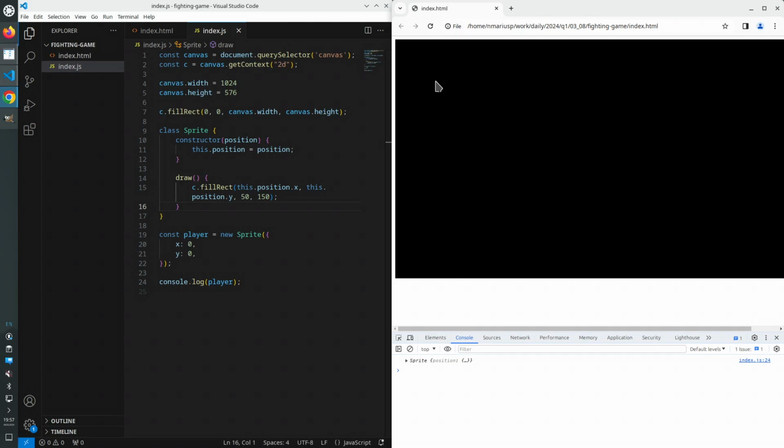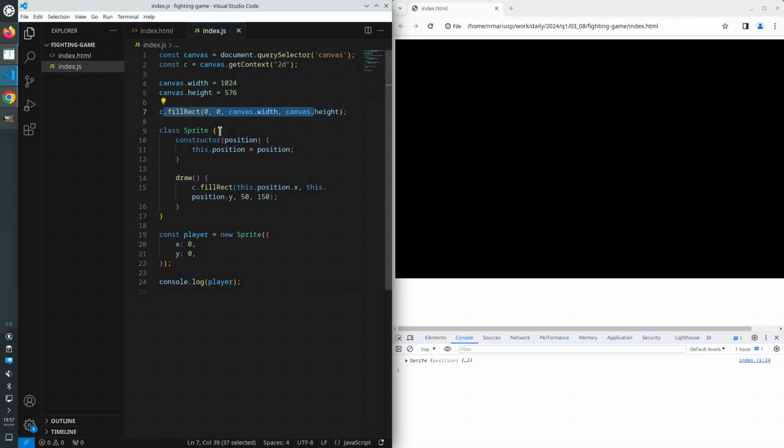And now the player might have been drawn correctly or not. We do not know, because when we call fillRect to fill the entire canvas, we fill it with the color black.